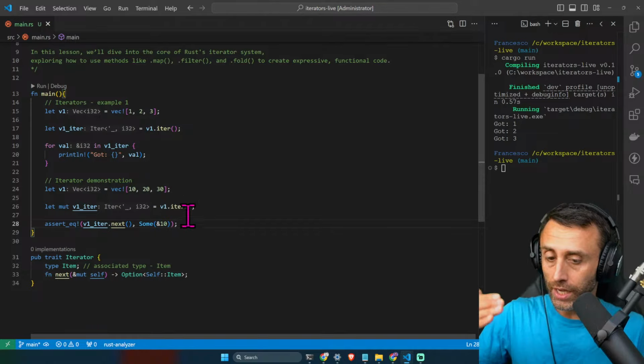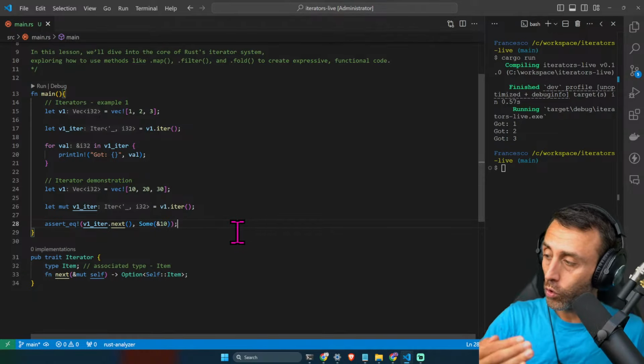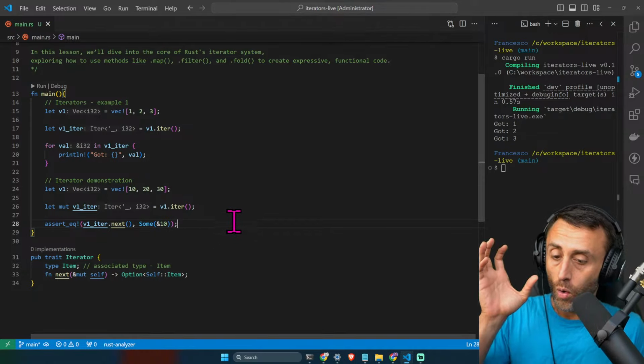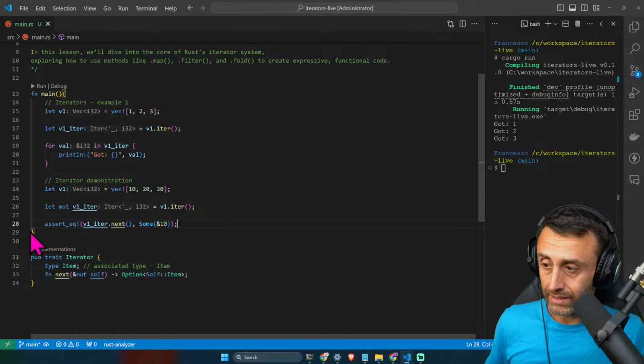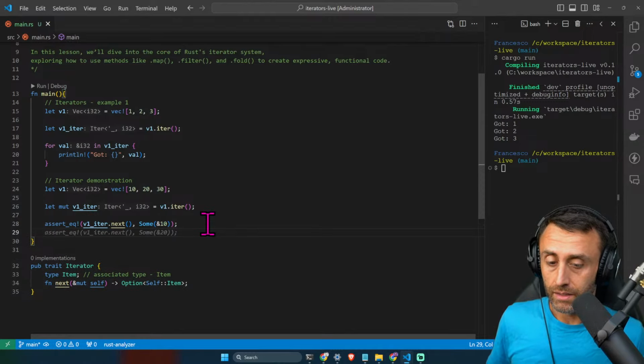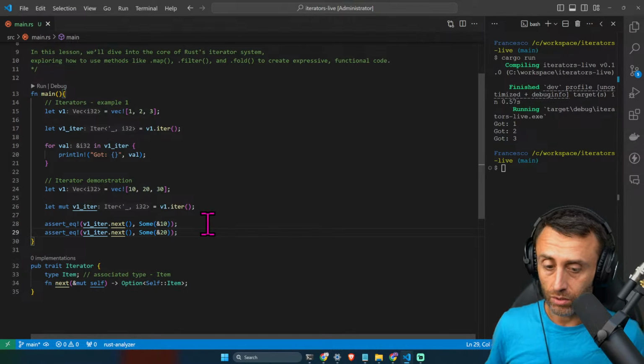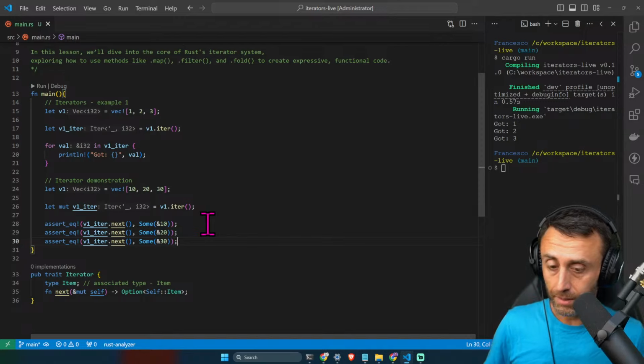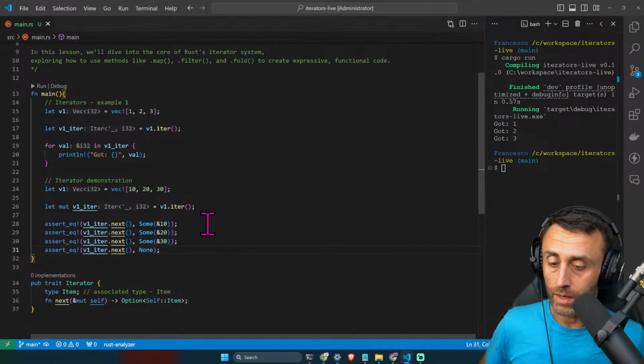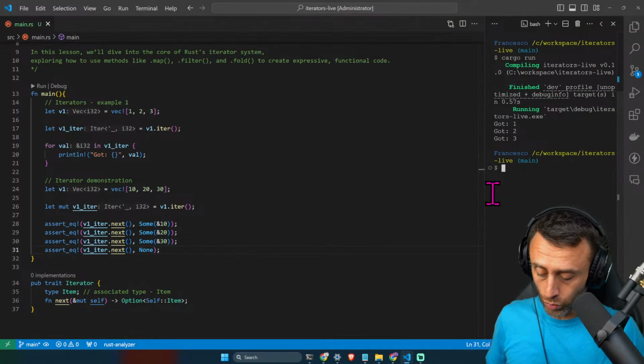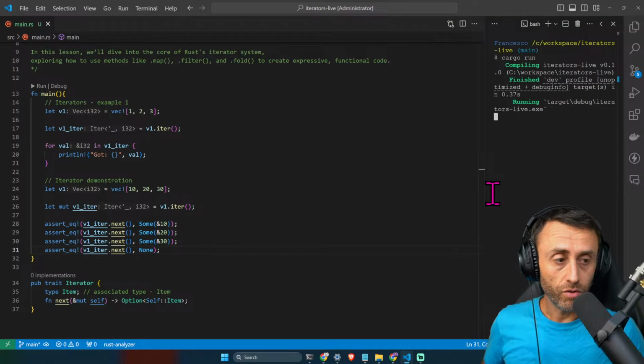So we are basically checking what's going on when we call the next function. We are at the beginning, and we are checking: is this returning 10 on the first step? And then, is it returning 20 on the second step? And then 30? And then the last one is None. And then we can try to run this one, here, cargo run.